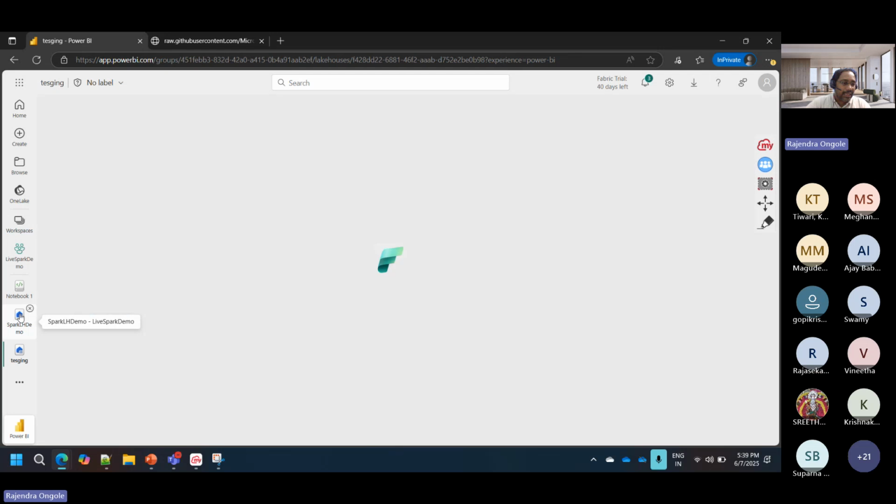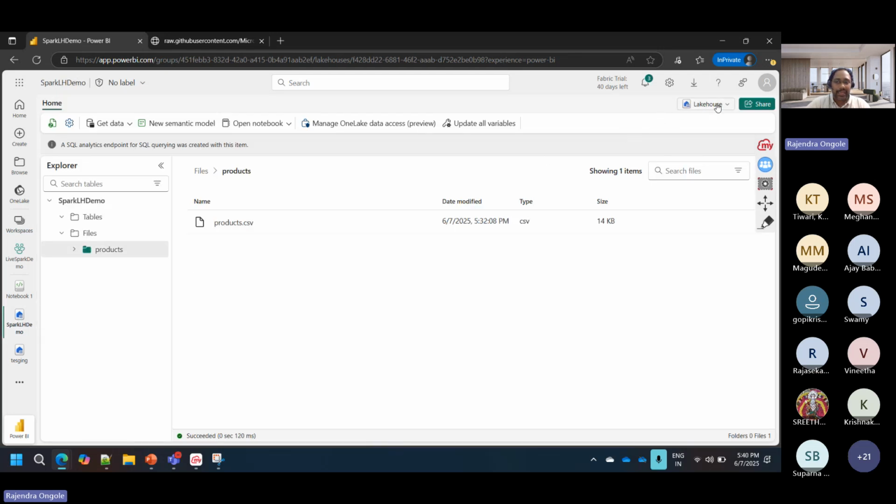Whenever you create a lakehouse, you can see the lakehouse is created automatically. You can also see another important feature, the SQL analytics endpoint. If you want to optimize or execute statements via read-only operations on the product table, you can also write SQL statements by enabling this SQL analytics endpoint. But by default, once the lakehouse is created, it will be automatically added to your lakehouse. This is very, very important. Let me showcase further activities on this lakehouse front.